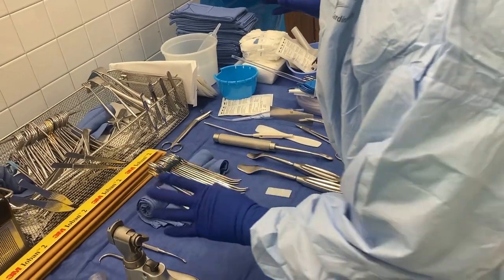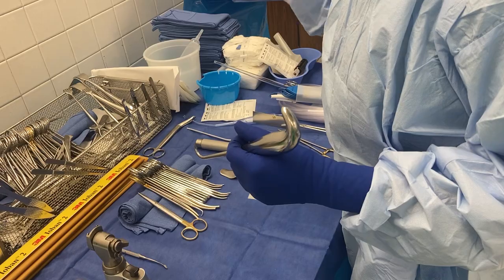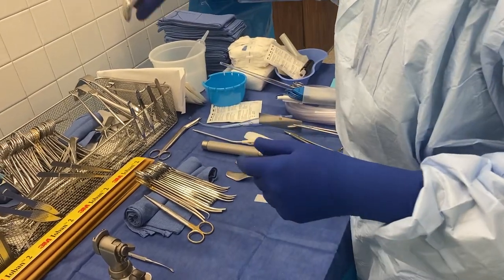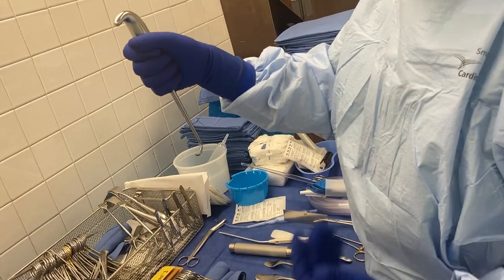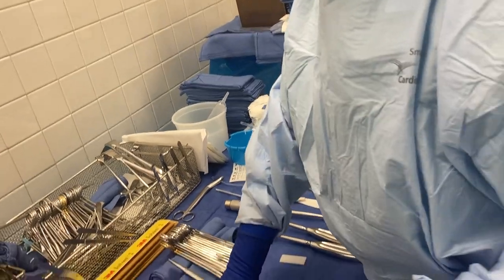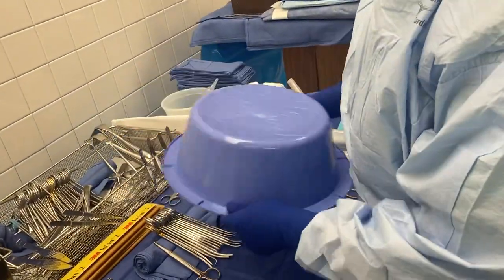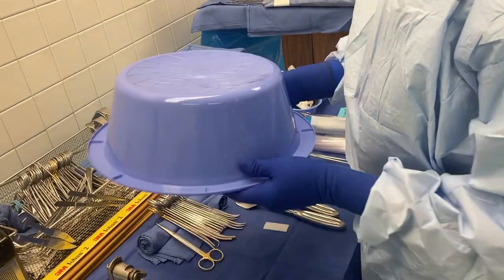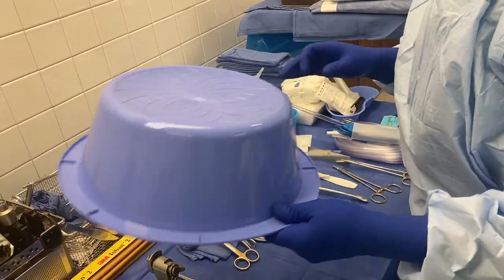Another thing that you need is a bone hook. Once they get the bone cut, they'll use this on the proximal part of the bone to basically lift it up and assist with cutting the rest of the leg off. Our packs come with these buckets — we use a tourniquet upside down — and this will hold the end of the leg up to help work with and position it a little bit better.